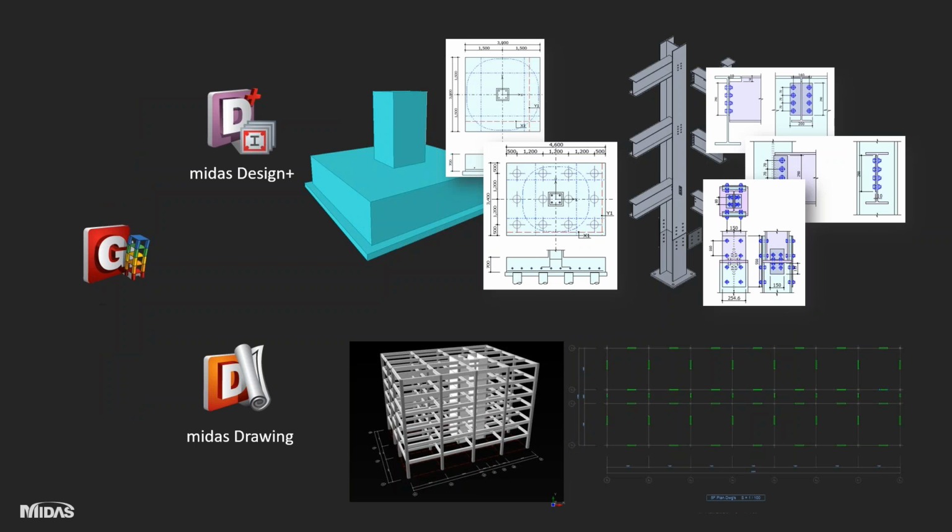Along with MIDAS Gen, the package includes Design Plus and the Drawing Program. Design Plus is used for unit member design of isolated footing or steel bolt connection and so on. MIDAS D-Shop or Drawing is used for generating structural drawings for the model.